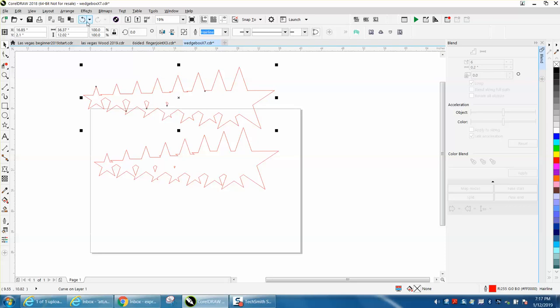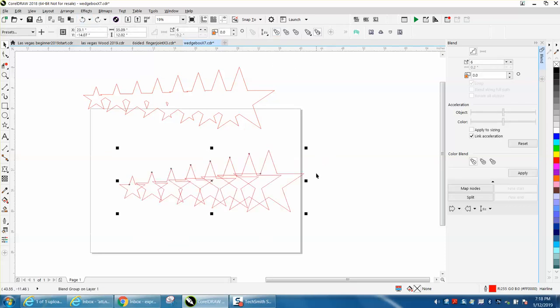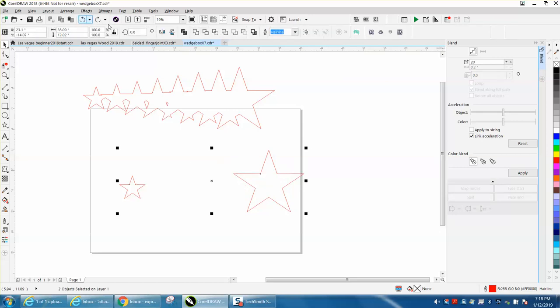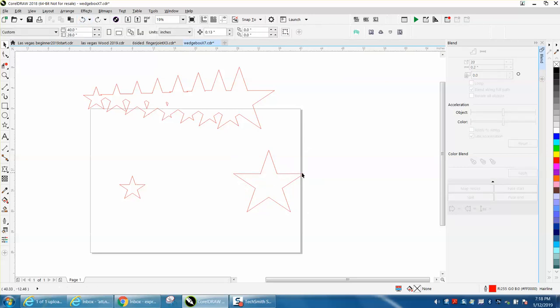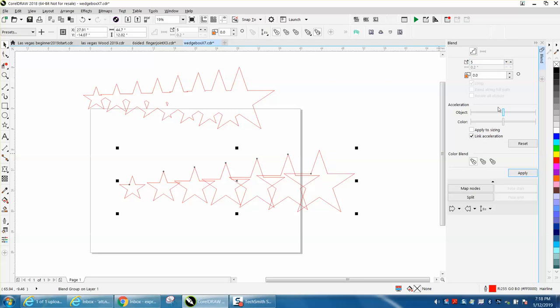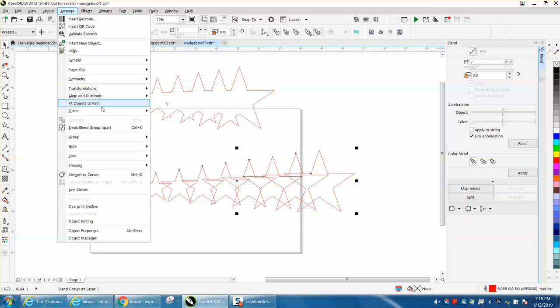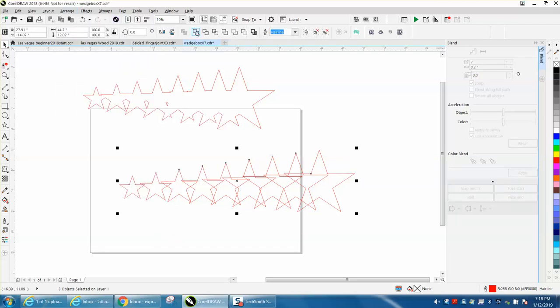The reason I like the blend tool is if you didn't like that, you could just start over, move your objects further apart, select them both, blend them 5 times, and hit apply. And you go, well, that's not close enough. Well, let's up it 1 to 6 and hit apply. You don't have to start over. You can keep going until you look at it and go, that's going to look pretty cool. But you still have to break it apart before you can weld it to make that shape.